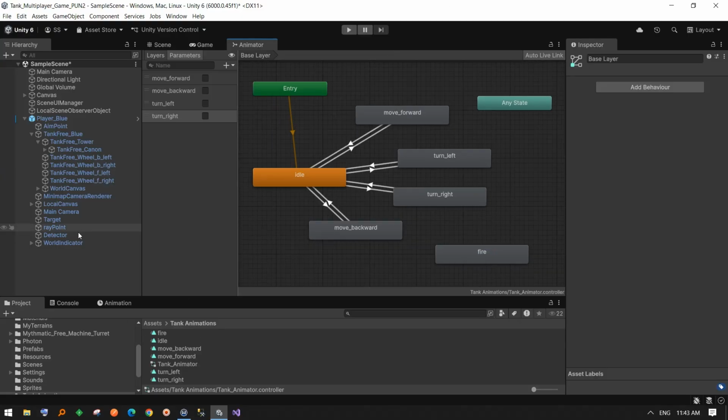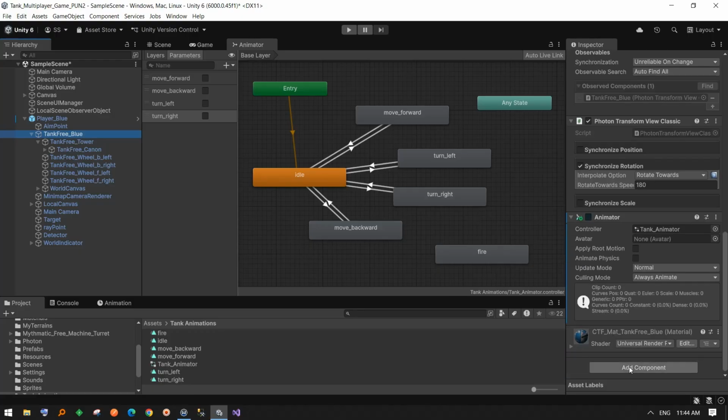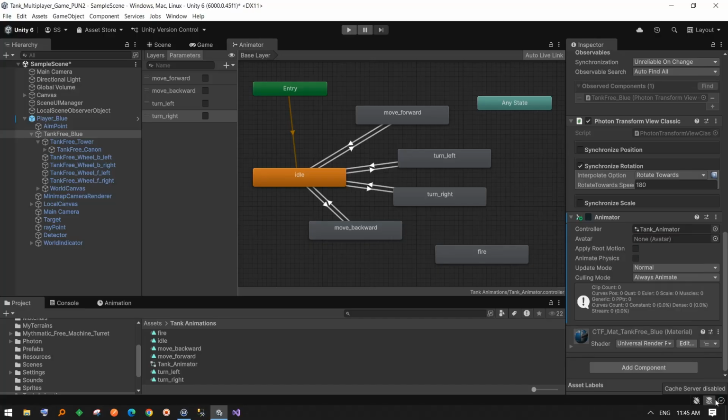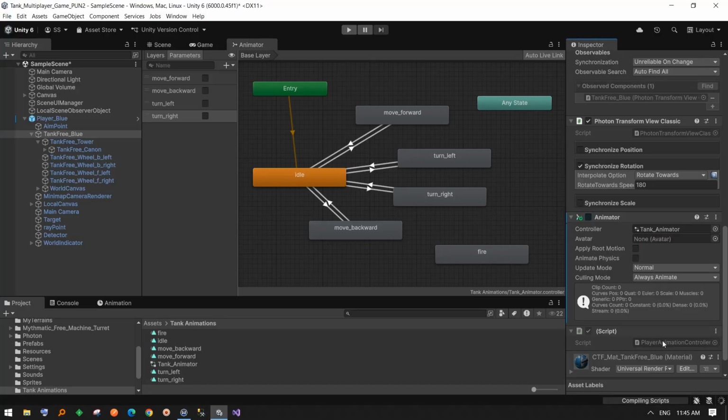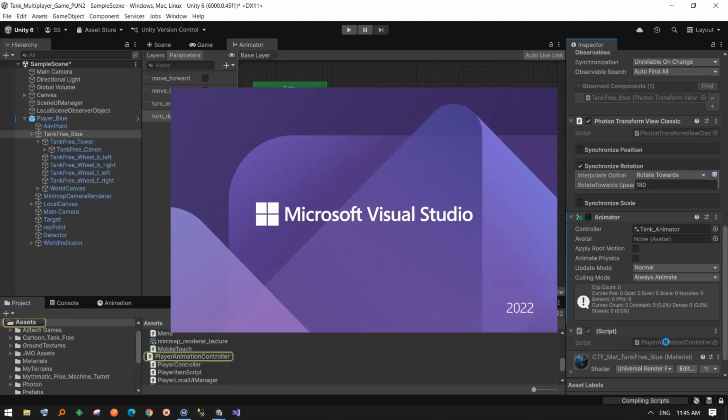Select the tank-free blue object, create a new script called Player Animation Controller, and add it to the object. Then open it in Visual Studio.